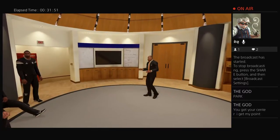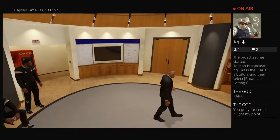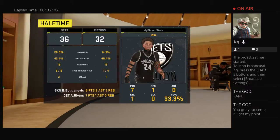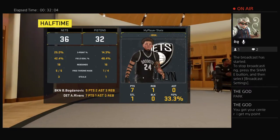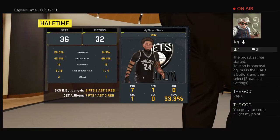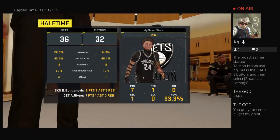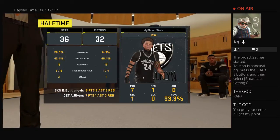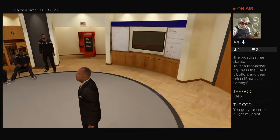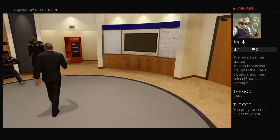Okay, guys, let's focus and get down to business. Now, here's a few things I took away from the first half. Continue to have smart possessions. Let's keep the turnovers to a minimum. That was a big boost to our offense. Something I did like? Well, a bunch of times we forced a turnover that led directly to a bucket. I wouldn't mind seeing that happen a few more times after the half. And let's try to play the second half at a moderate pace. Not too slow, but not too fast that it turns into a shootout. That's not what we want. We know we can take their best punches and hang with them. Now it's time to hit them with everything we got and see how they handle it.